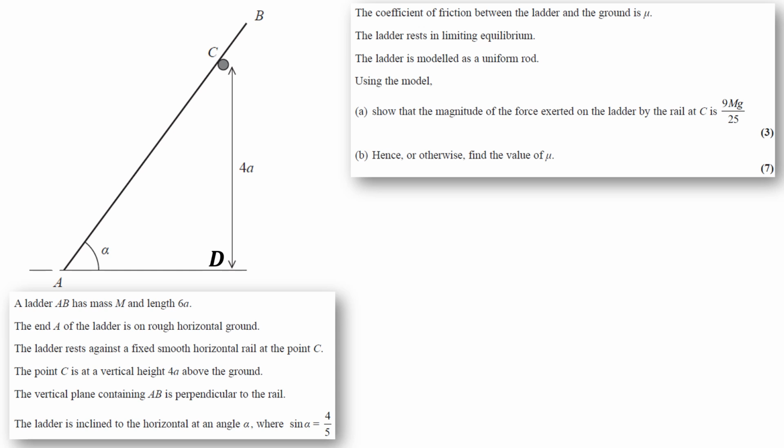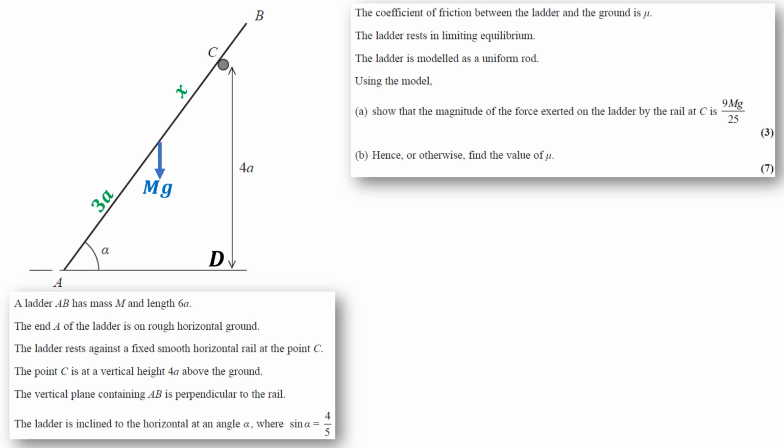So for instance, the ladder has a mass m and length 6a. If you skim down a bit further, you'll see we're modeling it as a uniform rod. So now we know not just what the weight is going to be, mg, but also where it's going to act, 3a away from each end. So we get those two bits of information in first. The next thing we can do is, well, I don't know the distance to the point C, but they give us a clue about it, which is also already on the diagram.